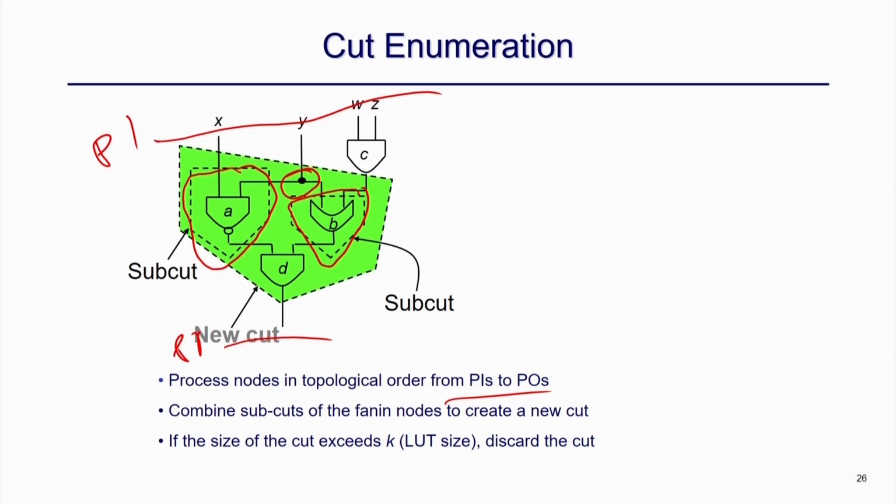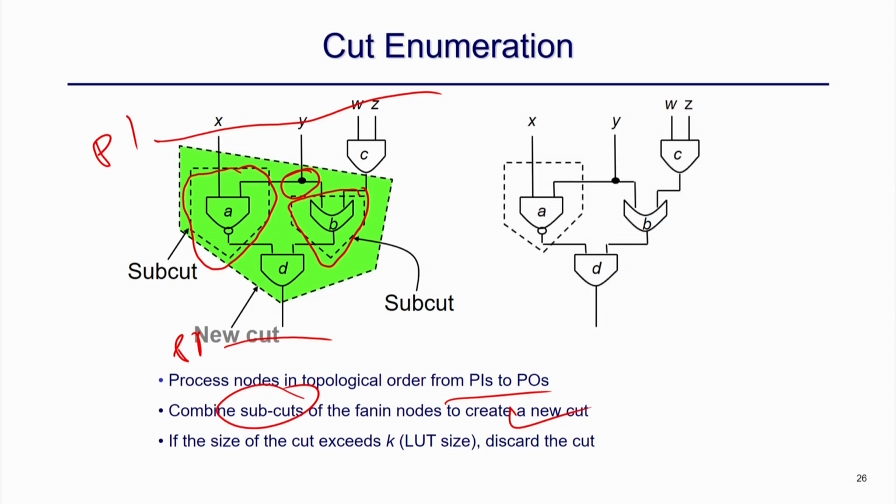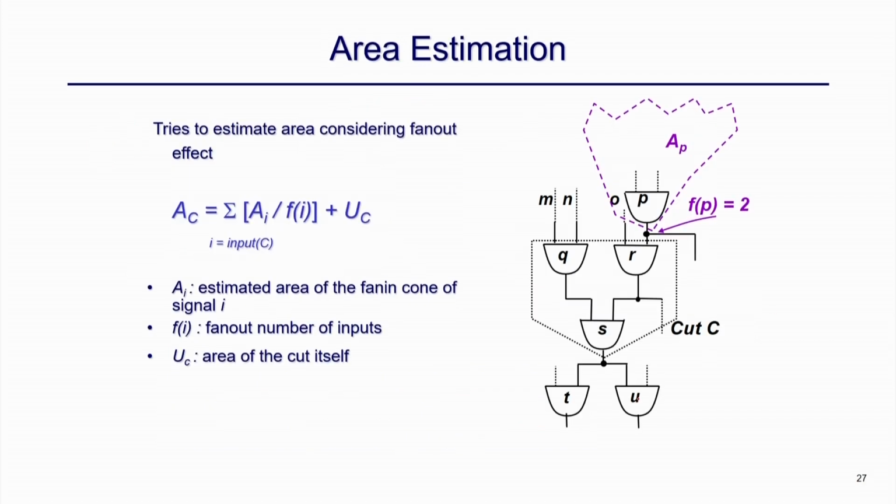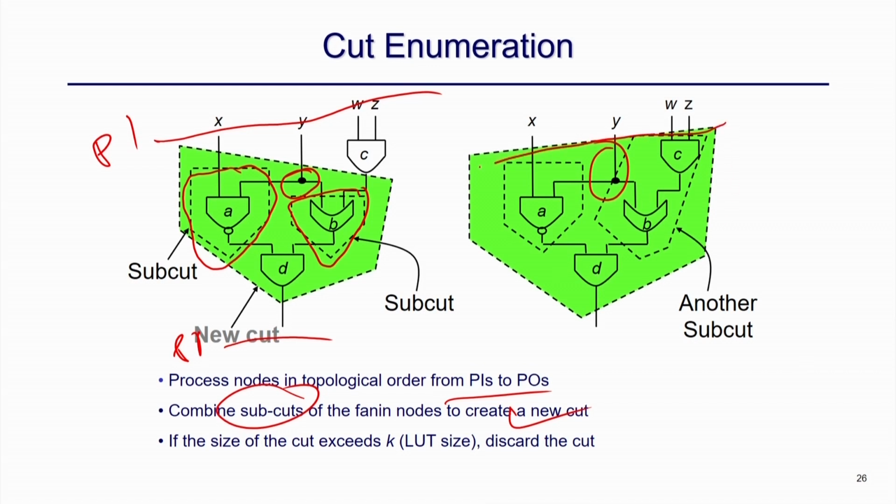This is what is called combining subcarts to create a new cart, because our objective is to create all possible carts of your design. This is one way of doing this. Here is a similar example. This is one cart and this is another cart, and since there is one input sharing here, I can combine these two to get a bigger cart of size 4. This is how the new carts are generated. I start from the inputs and try to find some carts, and our maximum possible cart size is k. So, I will find all the carts of size k or less than k, and I can combine smaller carts where there is some input sharing to create a bigger cart as well. This is how we are going to generate all possible carts in your design. Okay.